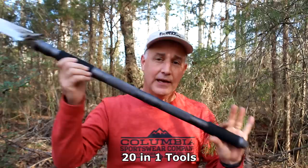In an emergency or crisis situation, having the right tools can be vital. And it seems like at those times, it's hard to put everything together. One of the things I came across just recently was this OPMOD survival shovel. It's 21 tools together in this shovel. It's really high quality made, and I was kind of surprised when I found it.